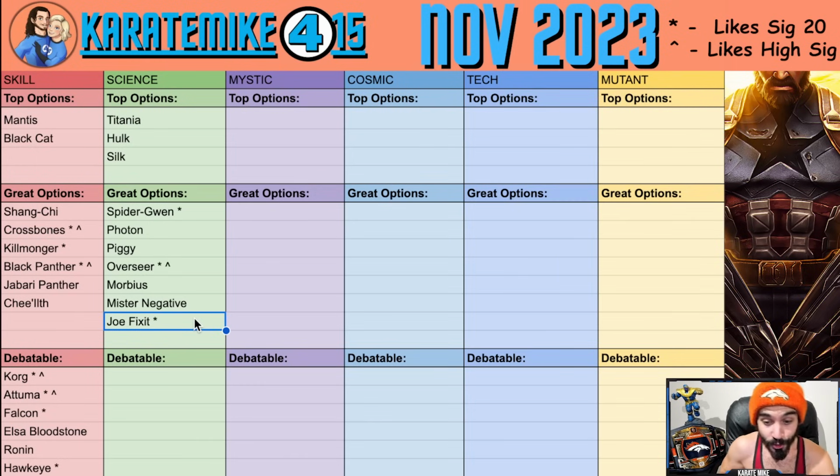Joe Fixit. Joe Fixit is pretty darn solid. One thing, he really does want to be duped. Sig 20 is okay. You don't need a super duper high sig on this guy, but if you have a dupe Joe Fixit, it could totally be worth a rank up.